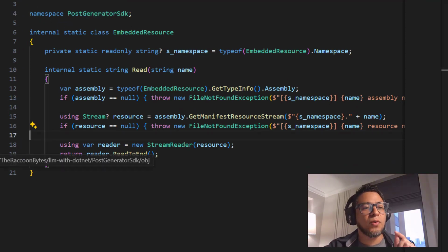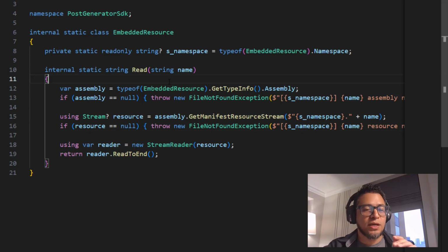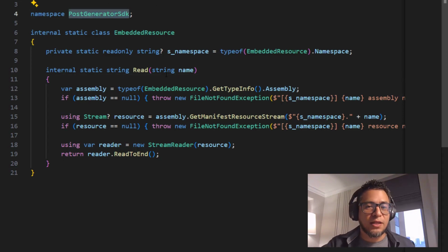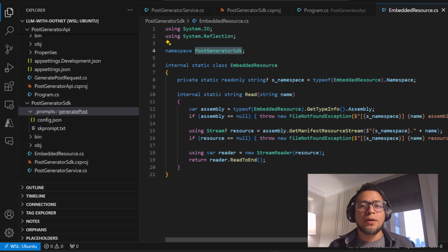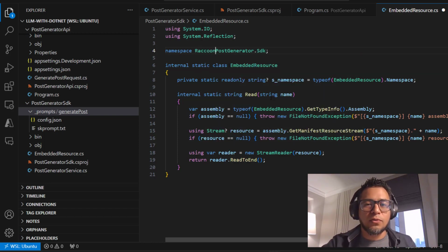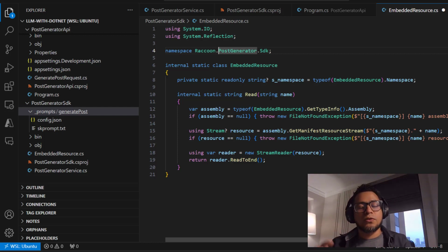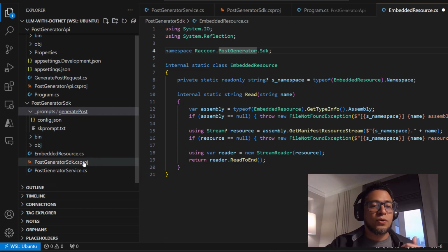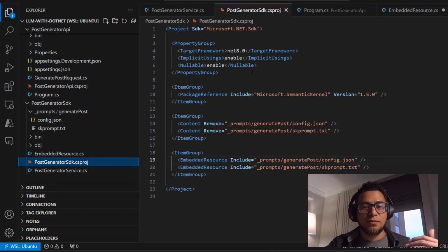If you remember, when we created this project, we said .NET create library post generator SDK, and then we modified the namespace to post generator SDK. But if we decide that we want to have post generator .SDK, which is more common, or I put something like Raccoon, which is the name of my fictional company, I don't have a Raccoon company, but raccoon.postgenerator.sdk, now I also need to change the name of the assembly, right?